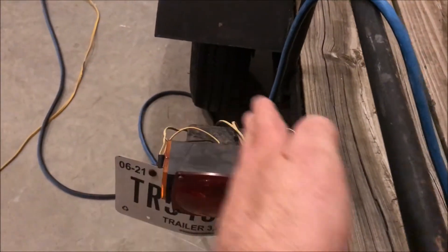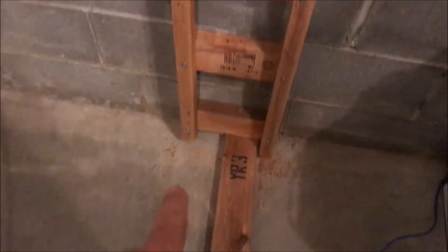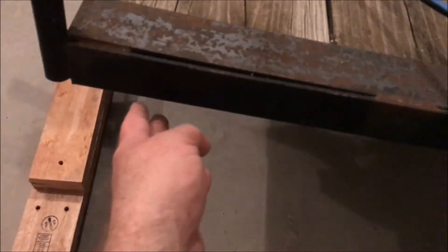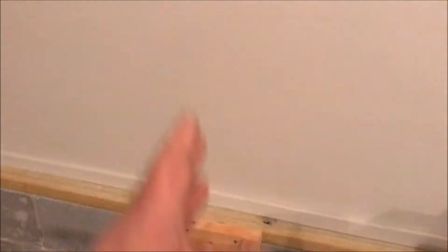My wheel is right here and the trailer is here — the trailer is much more narrow than the wheelbase. The way I designed this, I'll stick another piece of wood in here, which I haven't cut yet — it'll come out about 20 inches. When the trailer tips up, this part of the trailer will land on that wood, this part will go into this pocket, and that'll keep it from damaging the wall.